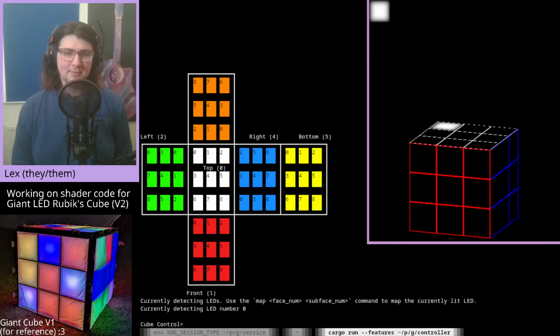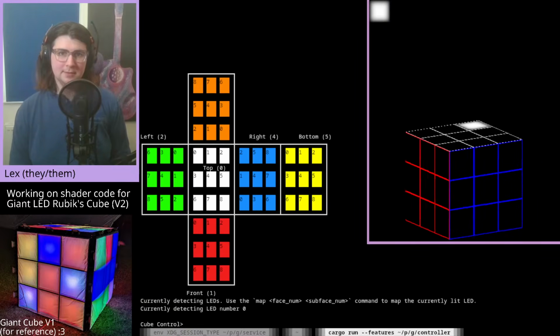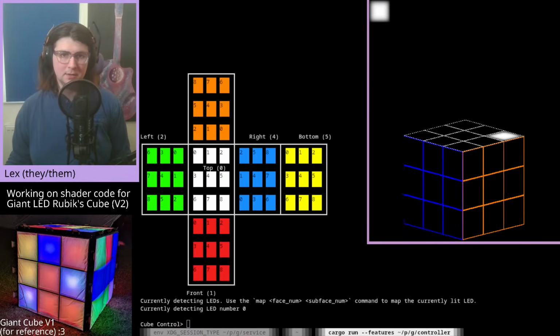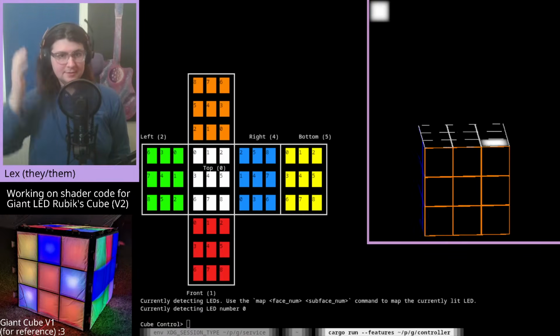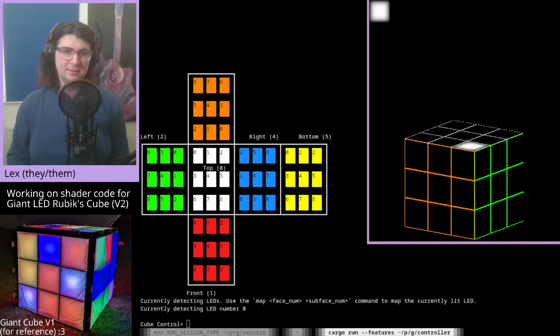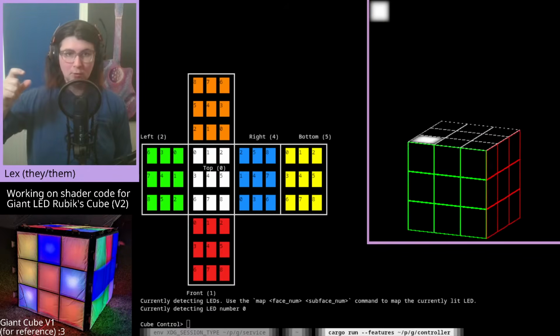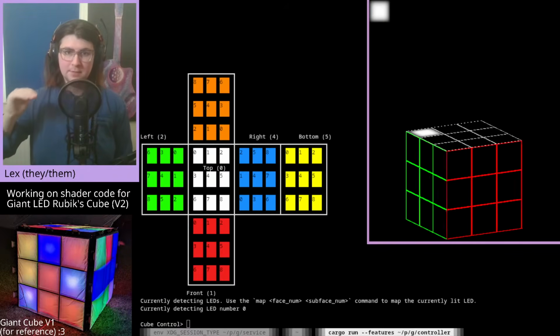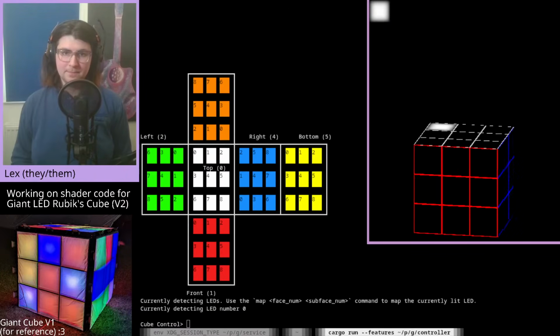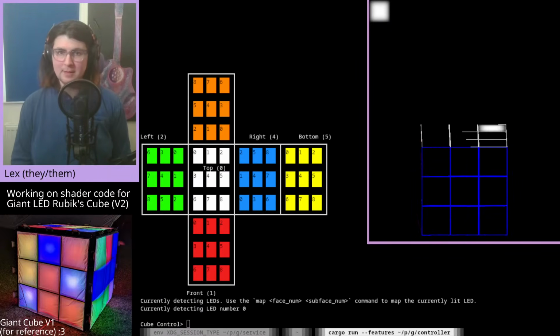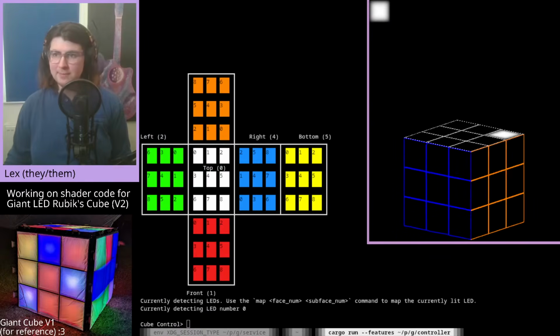But this time, I'm going to map it out here. Okay, so that is definitely 0, 0, right? Because it's the white, orange, green corner, and it's the top face. The top face is 0, and its subface 0, because that's that corner. So map 0, 0. So that's definitely correct. I'm happy with that.